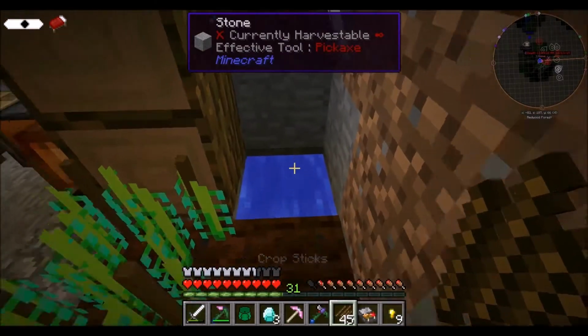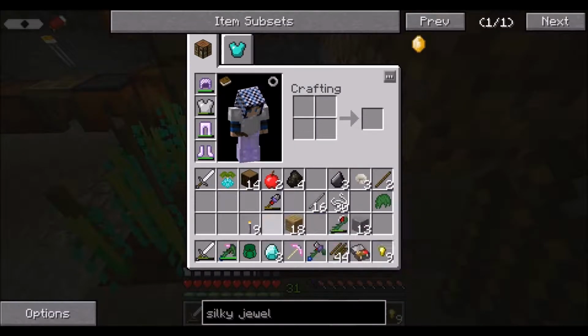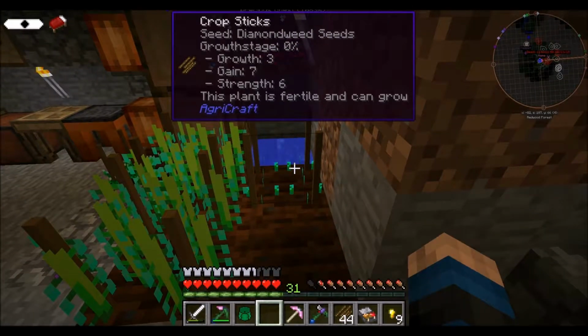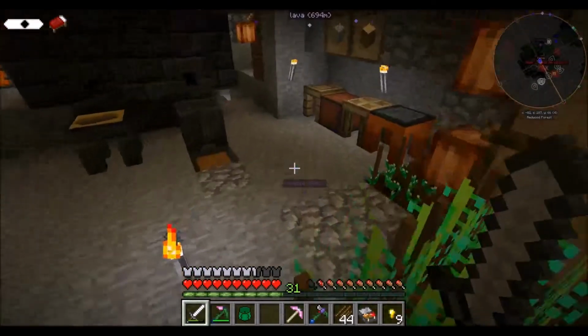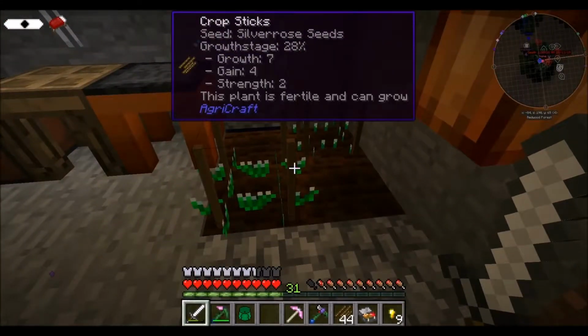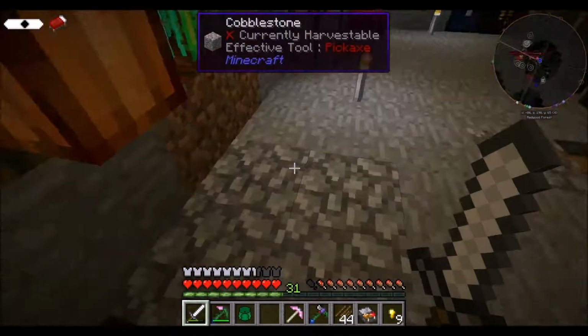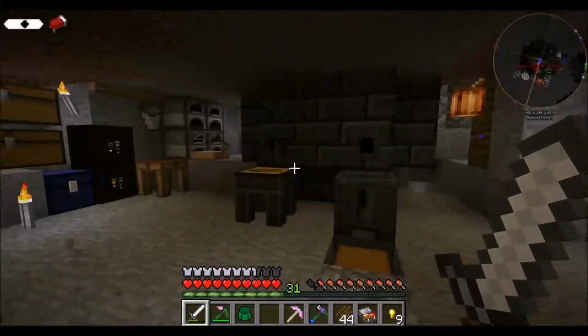Oh, shite. That really wasn't a good move, because now we'll have to wait for this to grow. But yeah, I'm trying to start breeding out the diamonds and the silver. So this is now 742 and 733. So the gain is what I'm really interested in.